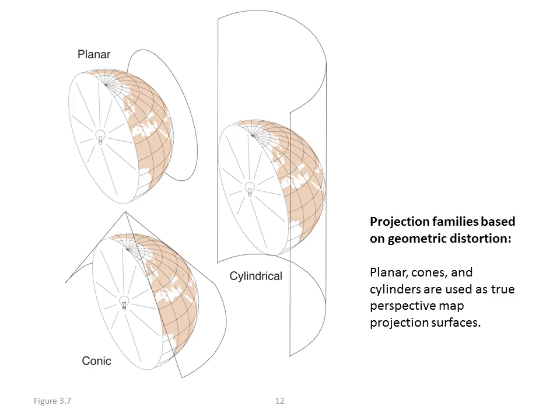Another way to draw this is by looking at representing how we would project from the center of the globe out to the surface onto three different surfaces. A planar projection results in a projection onto a flat surface. A cylindrical is a projection onto a cylinder. And when we unwrap that and pull it apart, we'll have straight latitude and longitude lines, but a lot of distortion of areas.